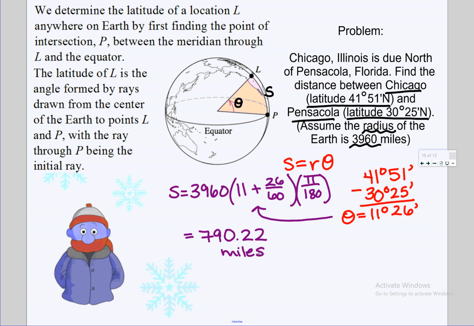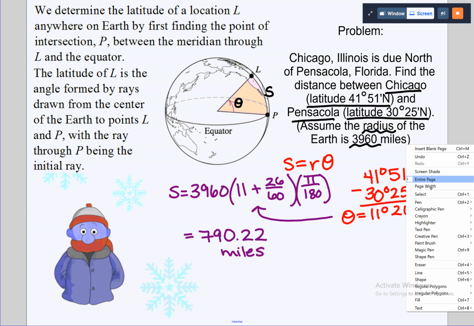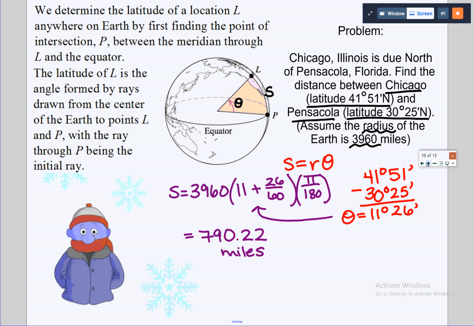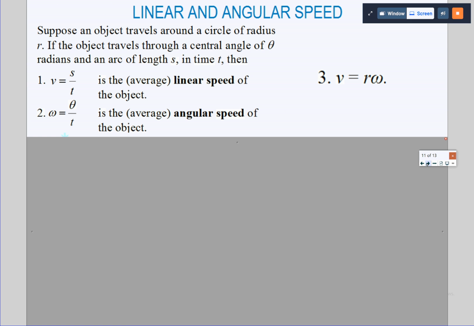Okay. Last two problems today are again kind of applications of radians, which is why they're showing up in this section. They have to do with linear and angular speed, and you need to write down these three little mini formulas. They're not too terrible. So V stands for linear speed, and W, a cursive W, stands for angular speed. Linear speed is if you are traveling in a line, like miles per hour. That is a linear speed.